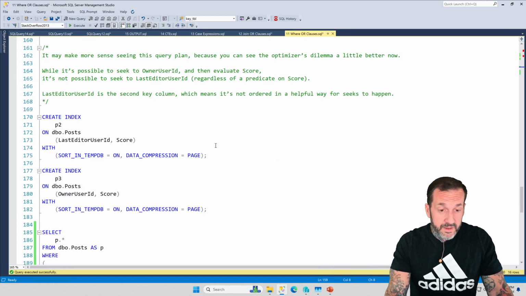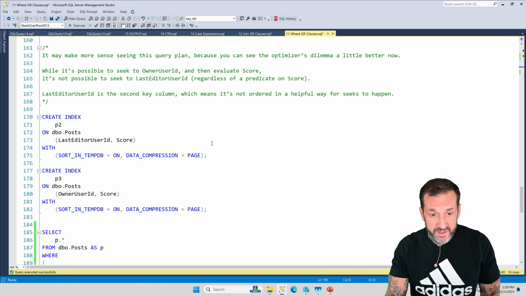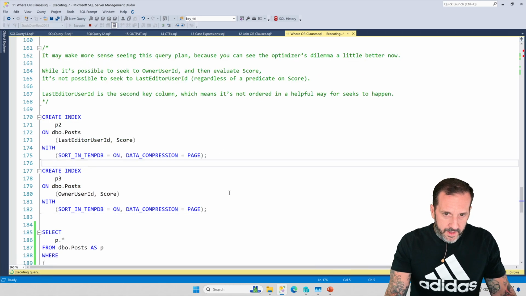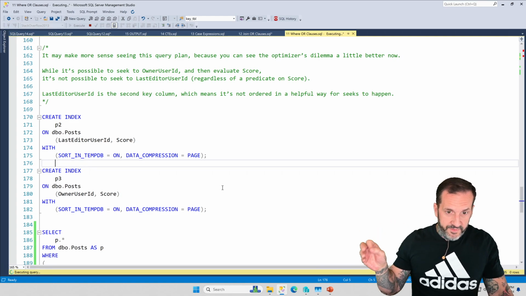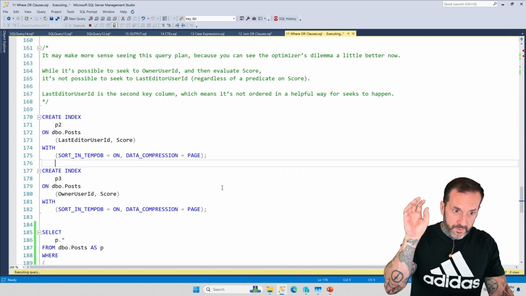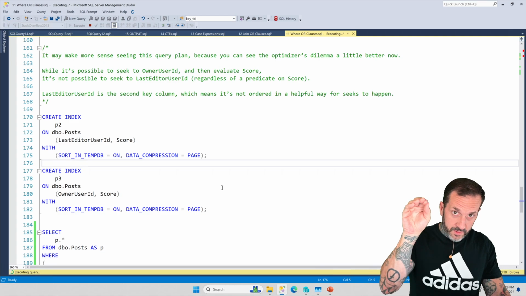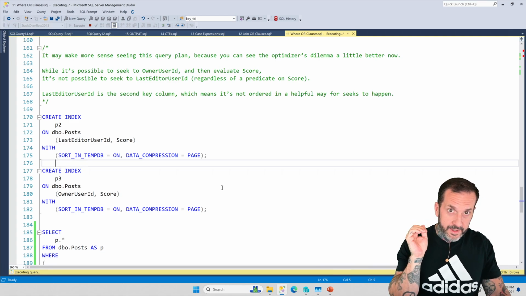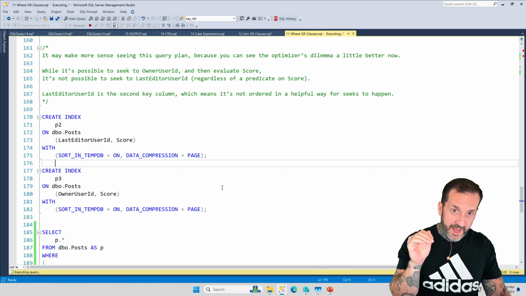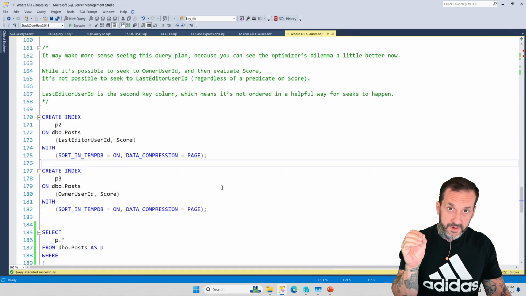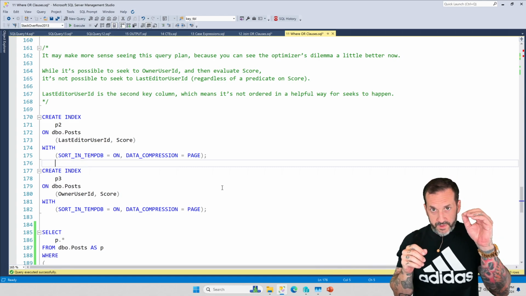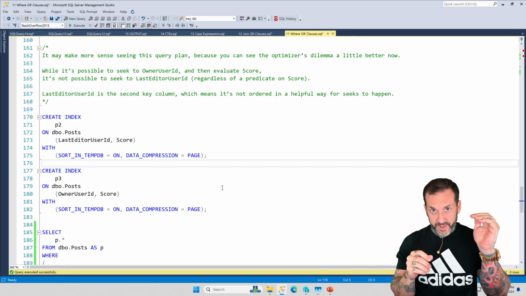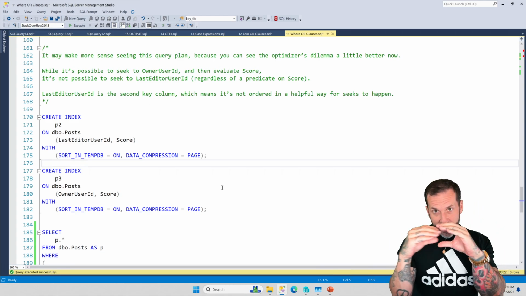So what we can do, because we are smarter than SQL Server's missing index requests, is we can create a couple indexes that will help our query. Now, we've seen the query plan for the one before, right? We were able to seek into one part of it, and we had to scan the other. We could seek to owner user ID and score, but we couldn't seek to last editor user ID and score, because last editor user ID is the second key column in the index. So we don't have that in a helpful order unless we hit owner user ID first. The thing is, we're not scanning to where owner user ID equals something and last editor user ID equals something. That OR condition means we could go here or we could go here, and we need score.